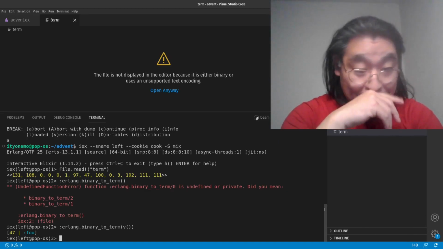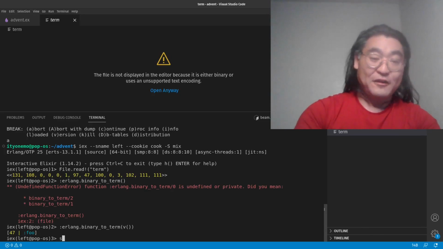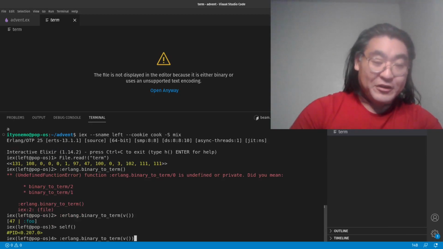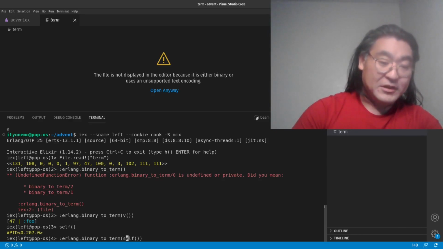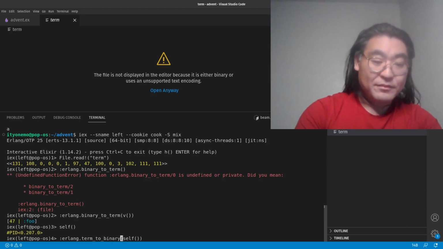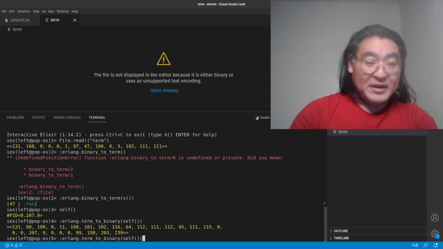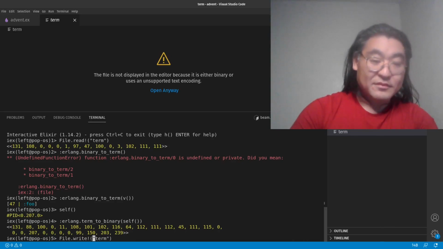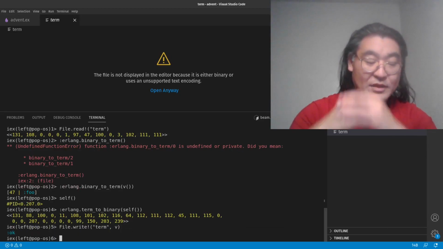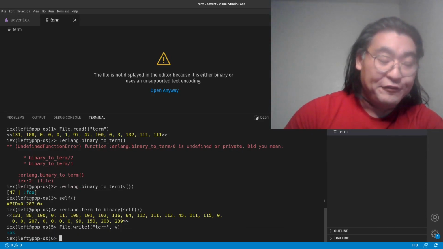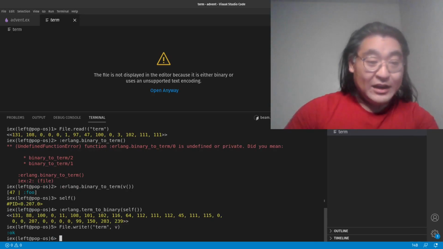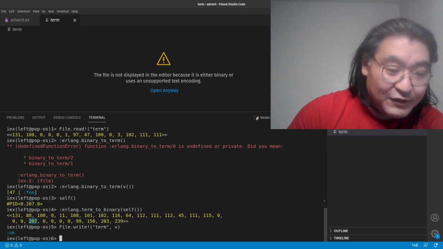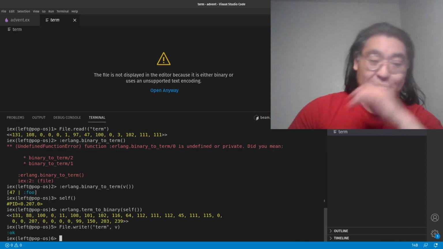Okay, so let's look at some more interesting use cases for this. The thing that I'm going to do now is I'm going to go ahead and do self. So let's go ahead and do term_to_binary on self. And then what I'm going to do is I'm going to save that to this file term. So now term contains this self PID. It's a PID. Note that the self PID is 207, and you do indeed see that 207 hanging out right there. So you have a good sense that that's actually made it into the term itself.